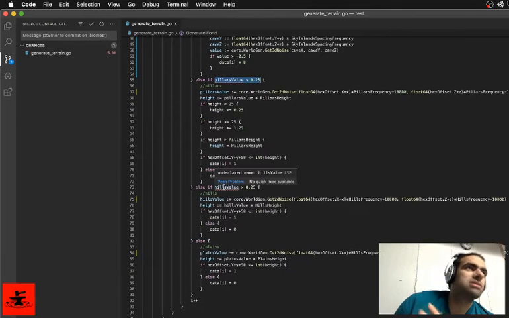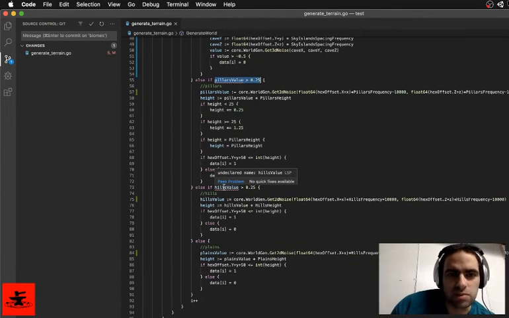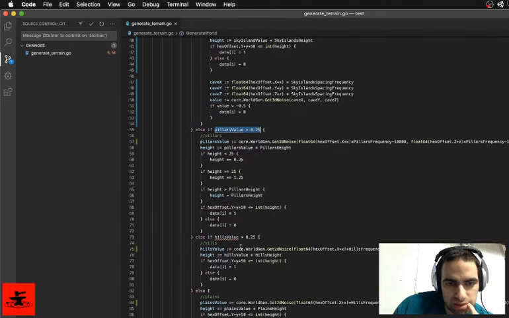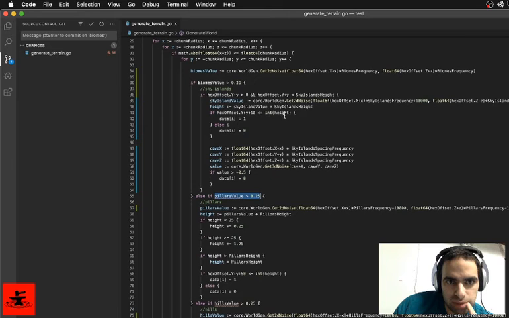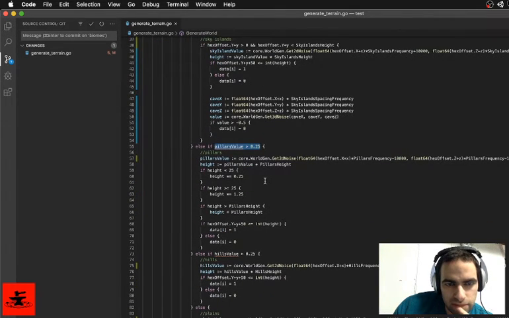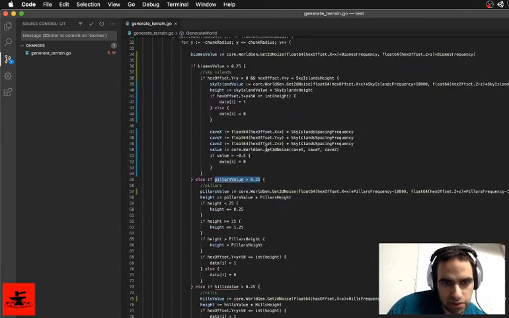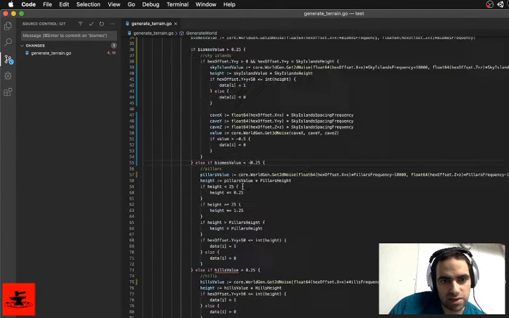And the hills, I guess we could do something similar with the hills. And the plains would just be the default. So probably the other end of the... maybe the pillars. Yeah, we'll make the pillars be the other end of the spectrum. So instead of greater than 0.25, we'll do less than minus 0.25. So we'll have clusters of pillars and clusters of sky islands.